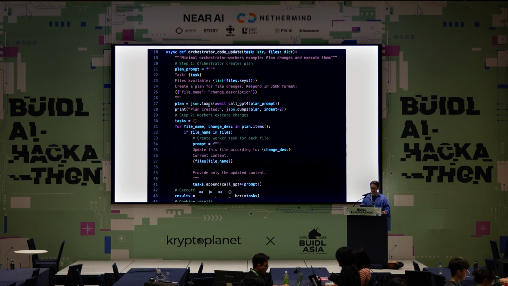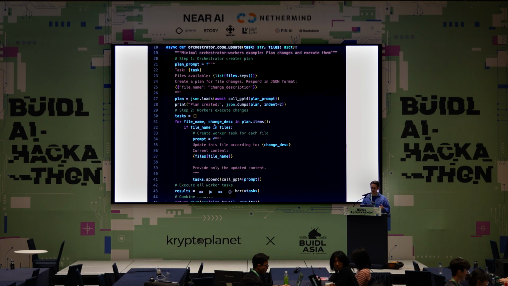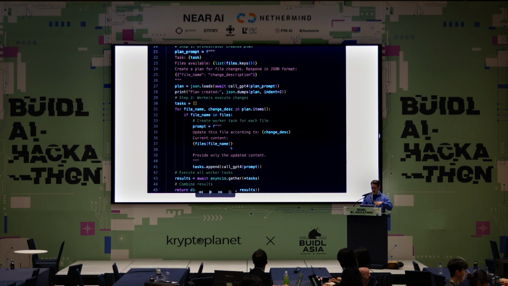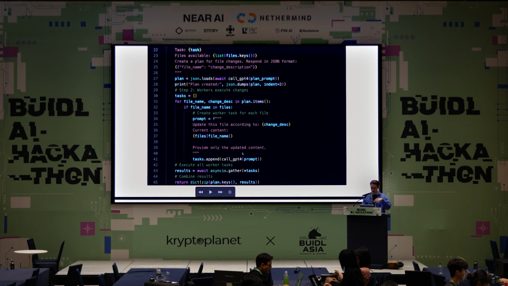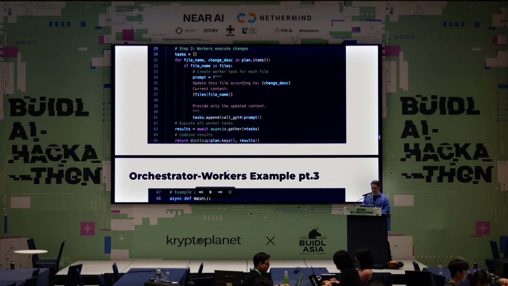And then we run this for the first time, call GPT, then we have this plan, and after that we break it down in a cycle, and we apply each task to each relevant file, and we have the result. And then we collect all of them in the cycle, and we also run it in parallel, and we have the results done.